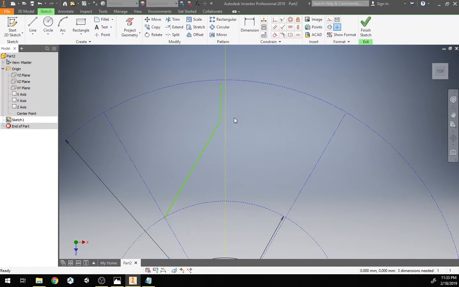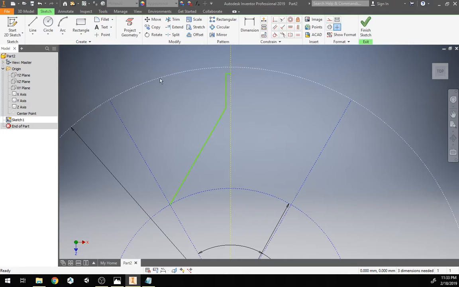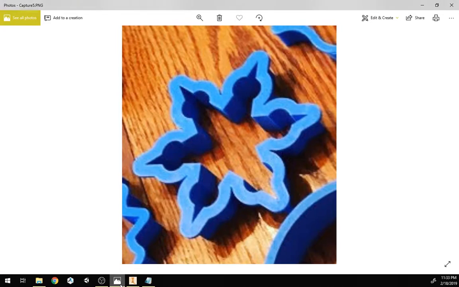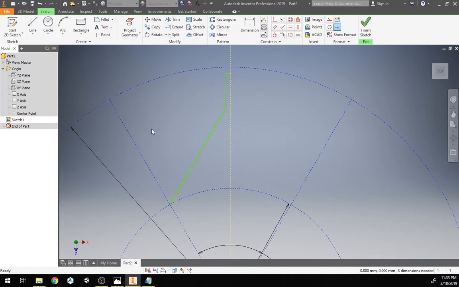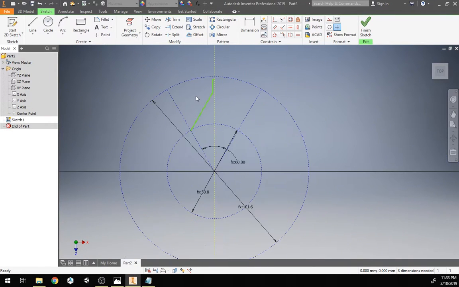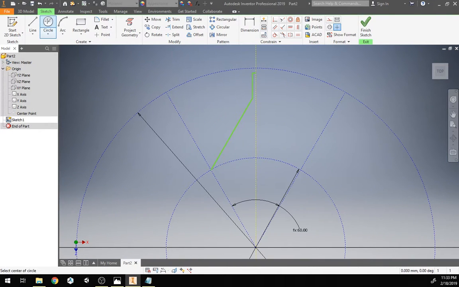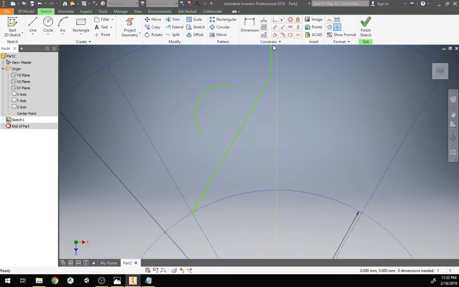So hopefully we can just mirror this. And so we'll just be working in this space right here. Okay, and as you saw from the picture as well, there's a semicircle there. So let's go ahead and put an arc in. So I'm going to just put it lazily right here so that we can put in our constraints.